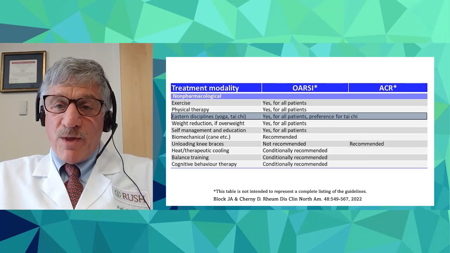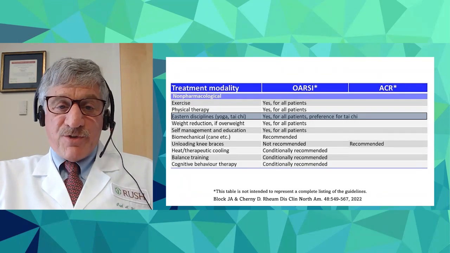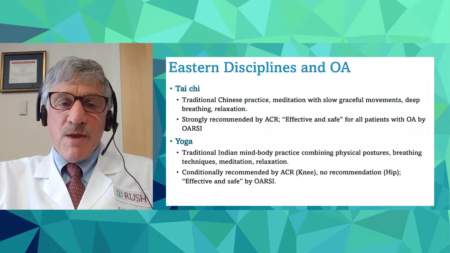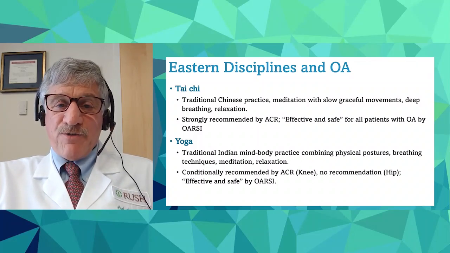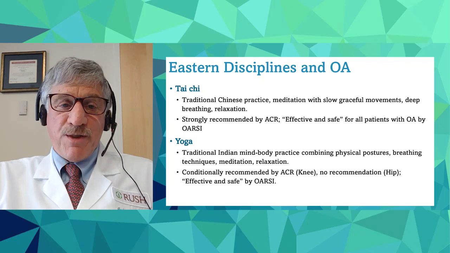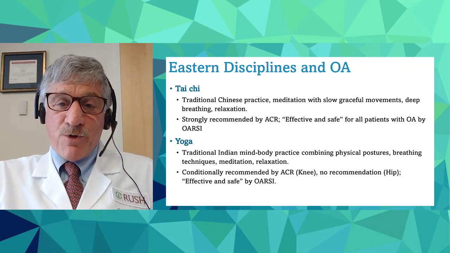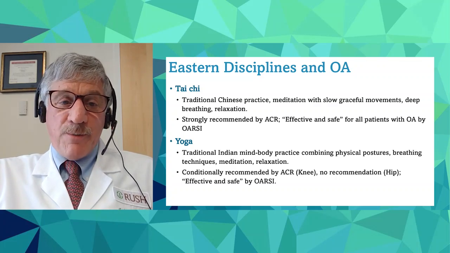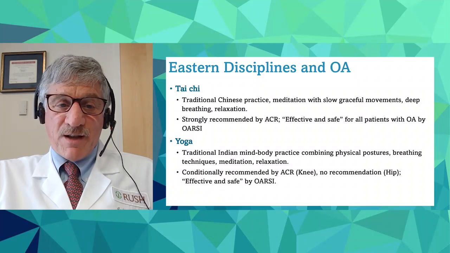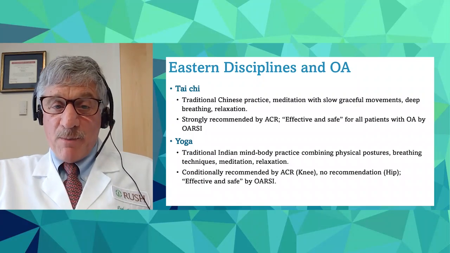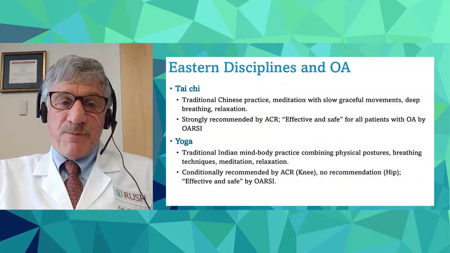Physical therapy along with exercise is, of course, very important, but what's new in the guidelines is that the Eastern disciplines are now recommended, principally Tai Chi and yoga. Tai Chi, as you know, is a traditional Chinese practice of meditation with slow, graceful movements and deep breathing, and it is now strongly recommended by the ACR and considered effective and safe for all patients with OA by OARSI. Yoga is a traditional Indian mind-body practice combining physical postures, breathing techniques, and meditation, and it's conditionally recommended by the ACR for the knee and is considered effective and safe by OARSI.